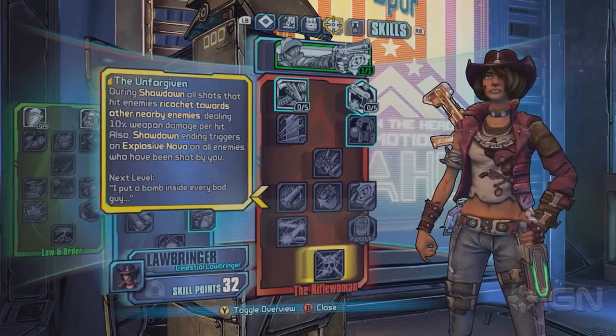The Unforgiven is the keystone piece in this final skill tree. During the Showdown, all shots that hit enemies ricochet towards other nearby enemies, dealing 10% weapon damage per hit. Also, Showdown ending triggers an explosive Nova Blast inside of each of the enemies. So basically, every bullet you fire, I'm not sure if it stays in the dead bodies or if it's just the enemies that you have not killed but you shot.